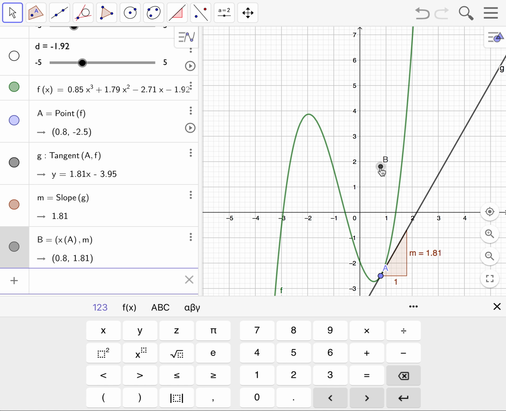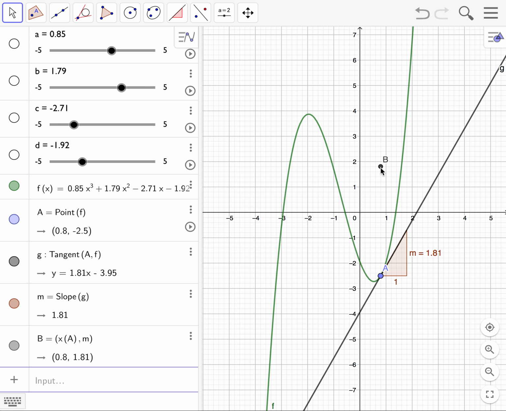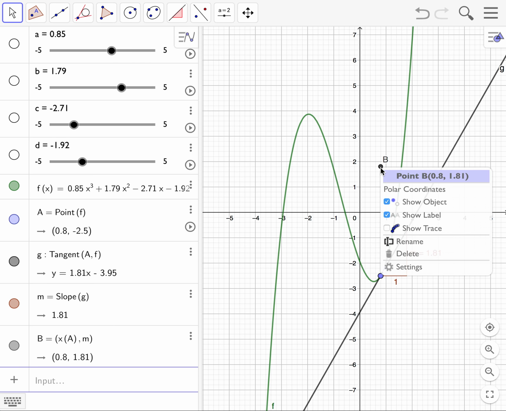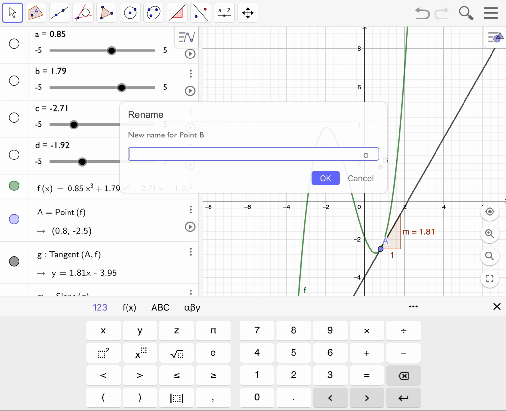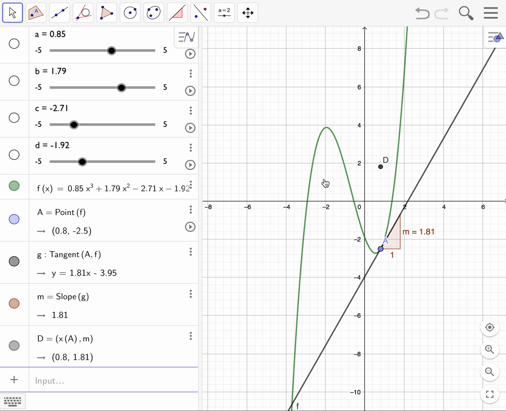It calls it point B, but we want it to be called point D. So I'm going to right click on this and rename it point D. And you'll see why it's going to be called point D in just a minute.